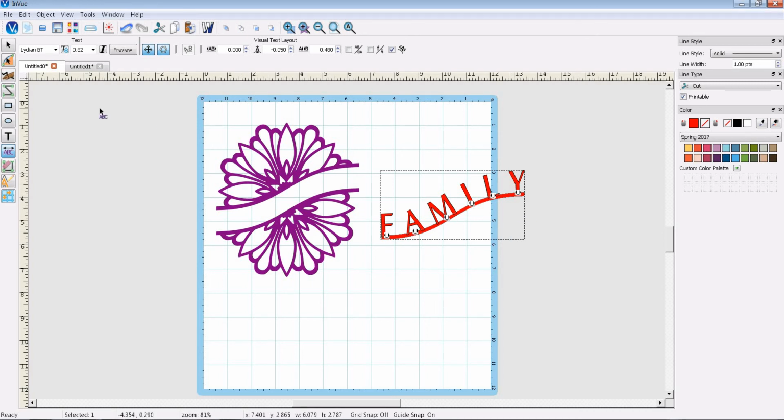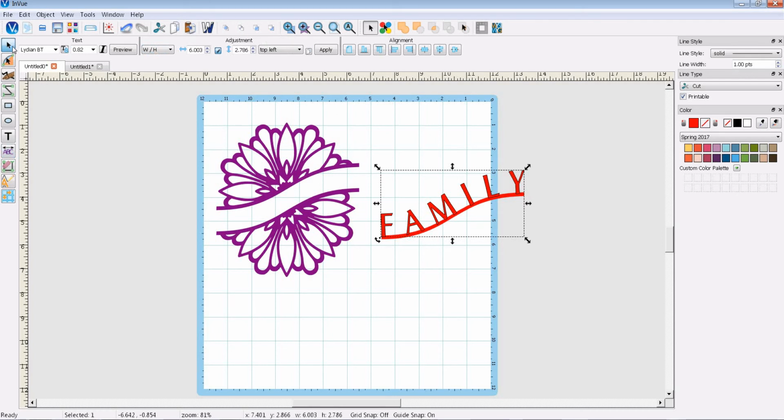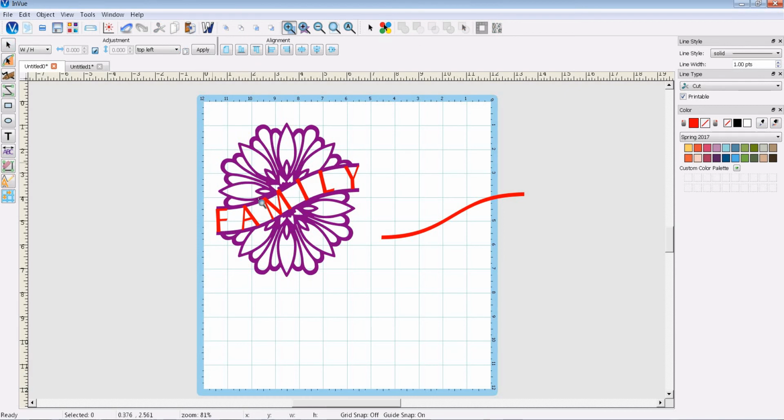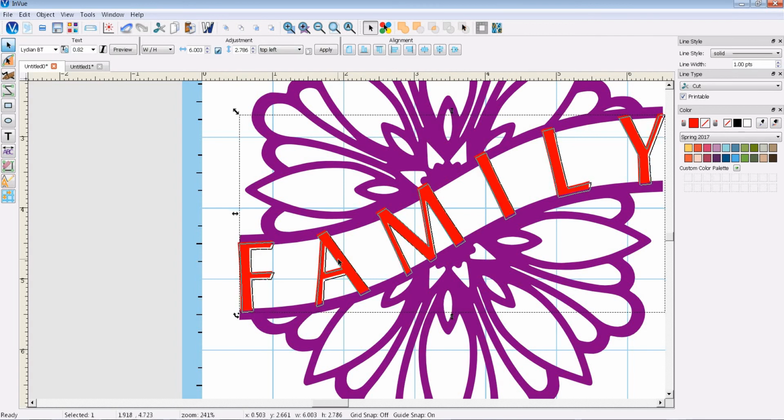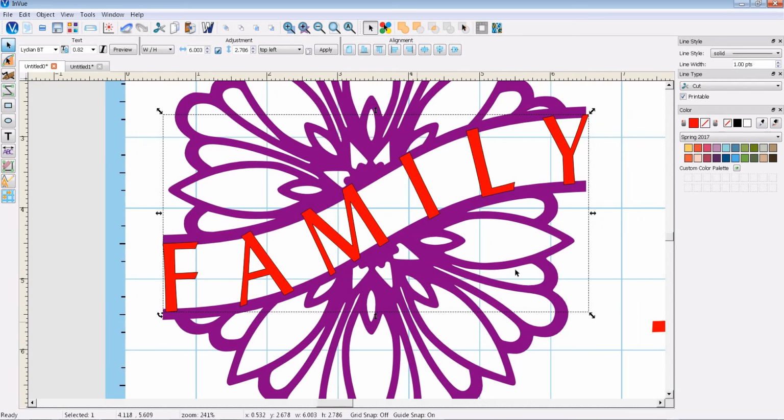But this looks good, so when you get it the way you want it, click on the top left arrow to select the text, and then you can drag it over the design. And we'll use a zoom tool to look at it and make sure that the letters are slightly overlapping both the top and the bottom pieces, and that they look the way we want them to look with the right curve.